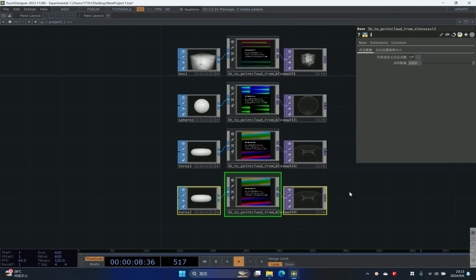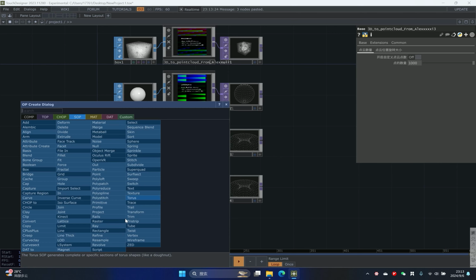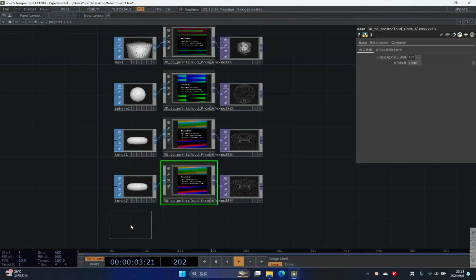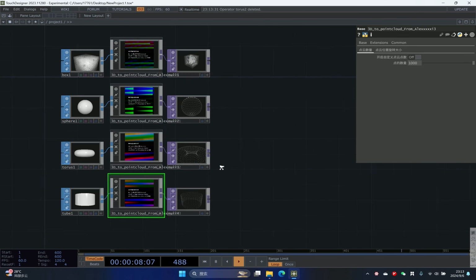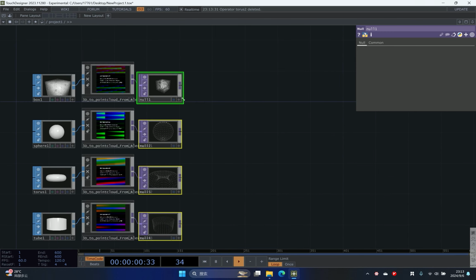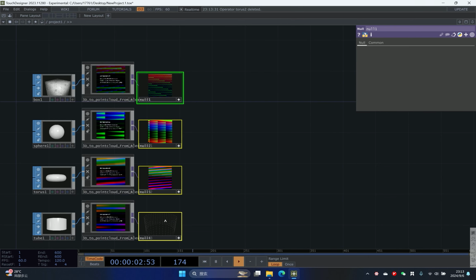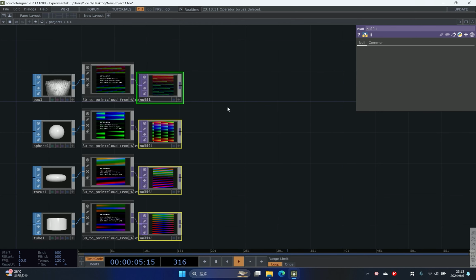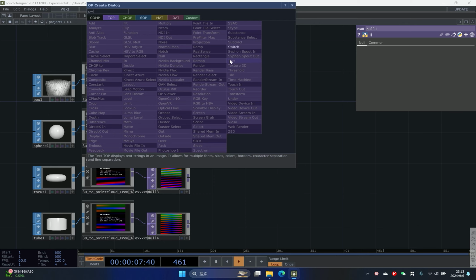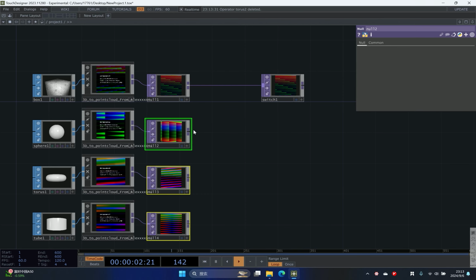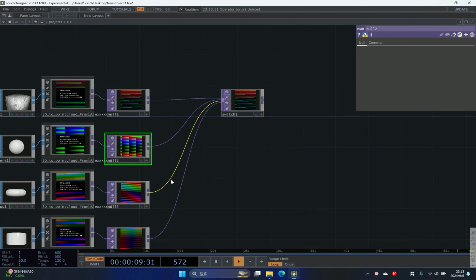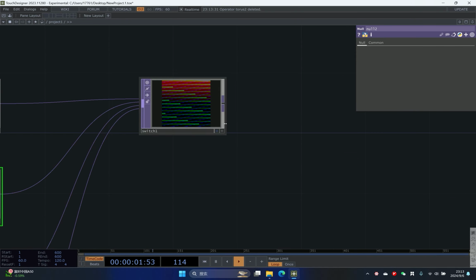Next, let's add something called a tube. Let's connect the tube as well. Okay, the entire effect is achieved by switching between point clouds. In other words, we use the switch node to toggle between these components. We right-click on them, select all three, and then drag them directly into the switch. All three of them are connected here.